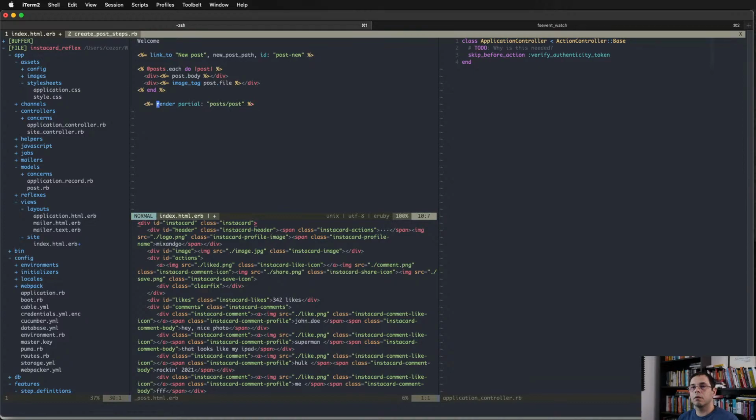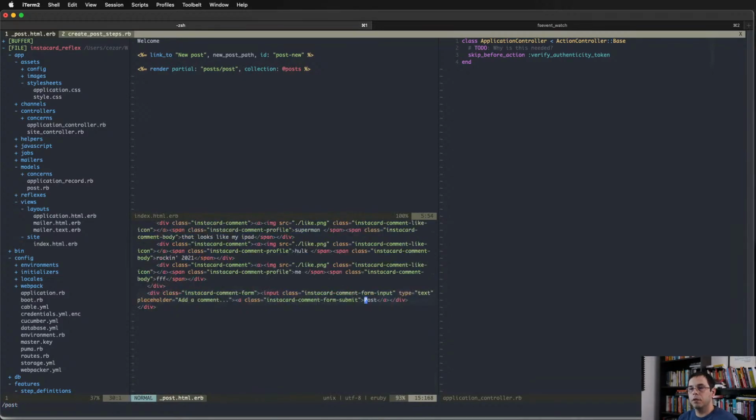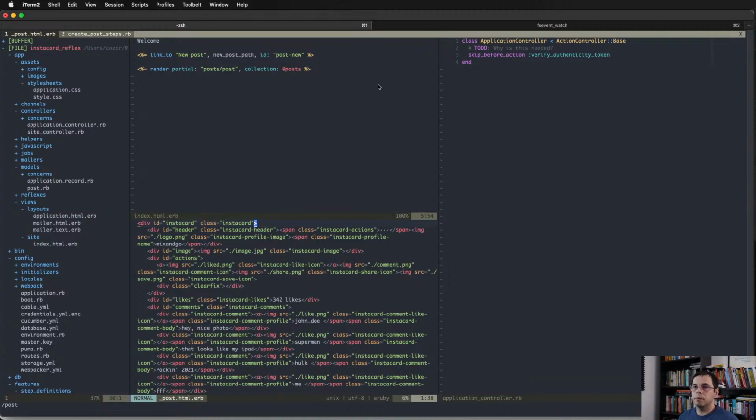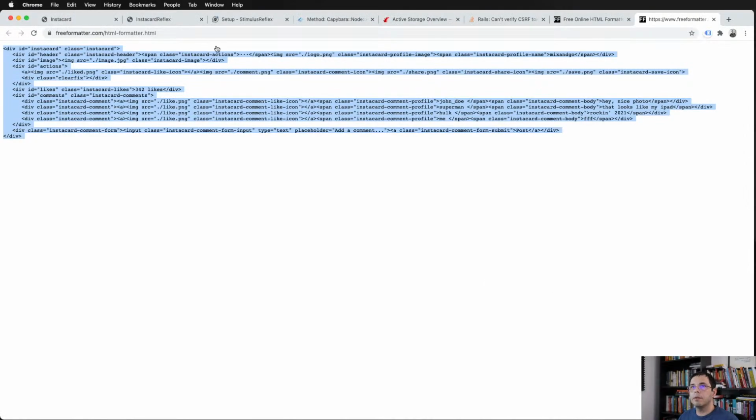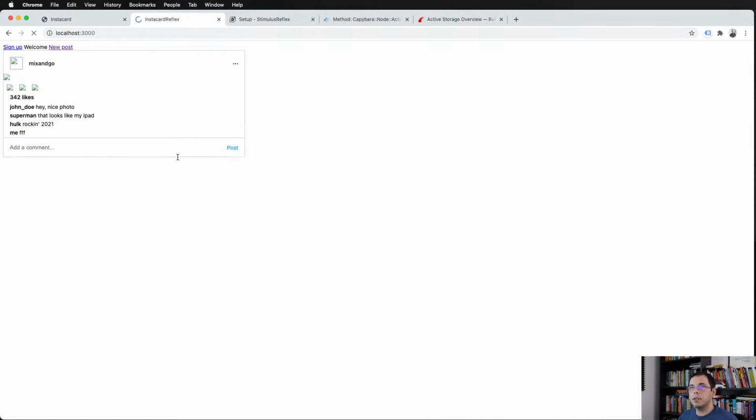Or actually, I can pass it in a collection like that. Okay, and now I should have a post variable available, but first let's see if this works.